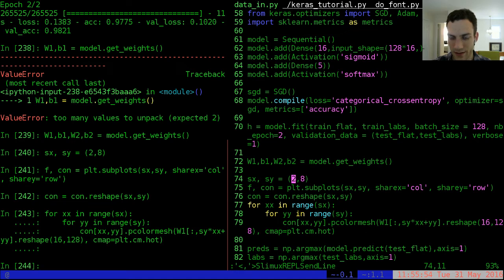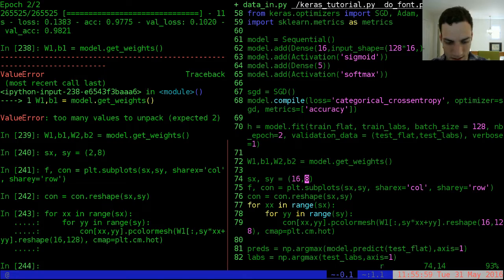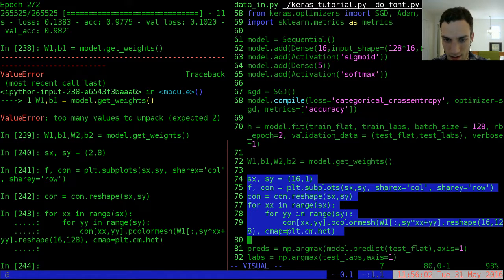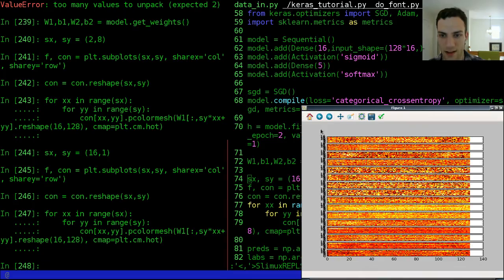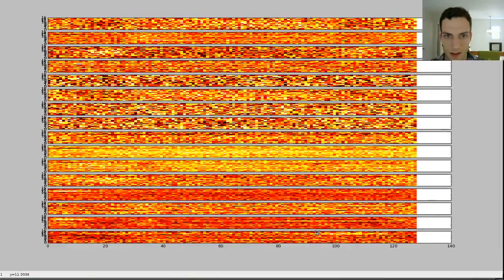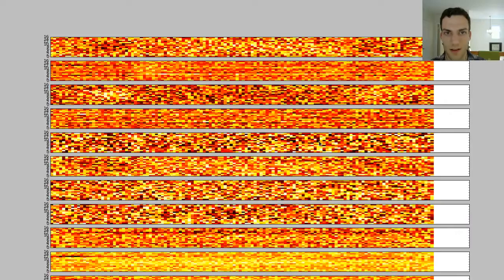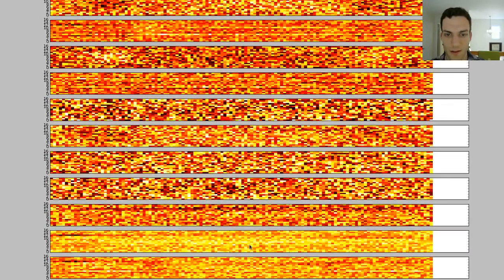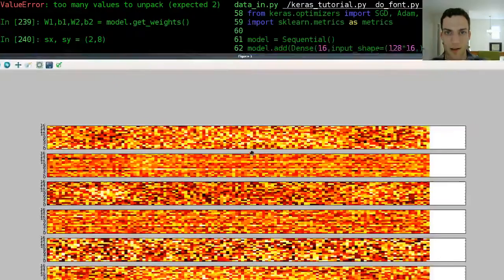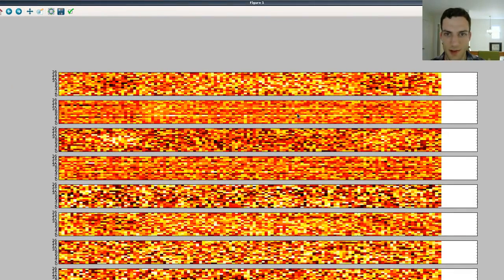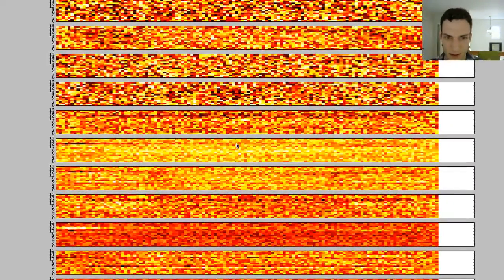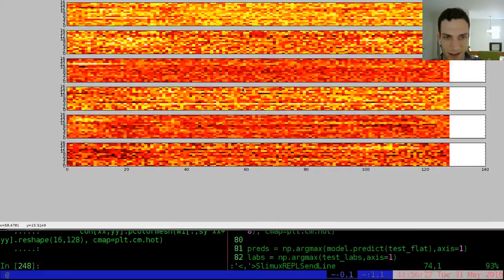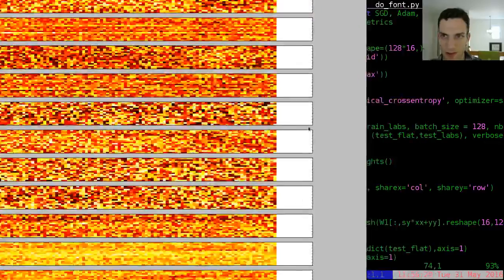What was I doing here? I was saying this was silly. I'm just going to do 16 by watt. I wanted to see what these weights all look like. Jeez, oh man. So, I'm getting some interesting stripes that it's computing in a lot of these. And this one, some are just like, this is super hot. This is super cold. Interesting.